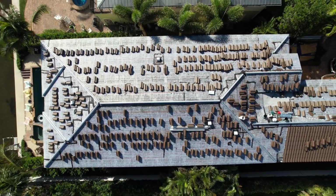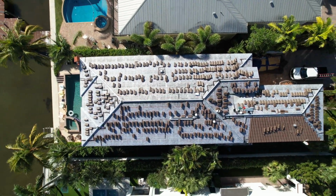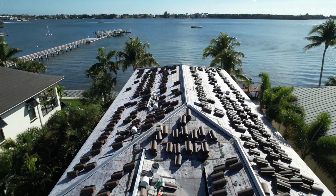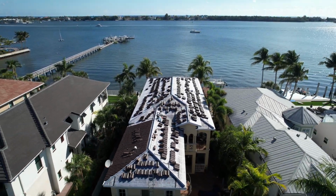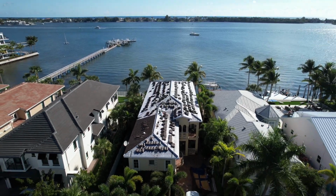To finish this roof is probably gonna take a good 3 or 4 more days, probably 3, with detail work. And then the roof will be complete once the tiles are done. The last part of this project, though, we will be installing some gutters and some rain chains. So I'll show you what that looks like. But this comes after the completion of all of the membrane install. You saw the green paper when we were there last time.